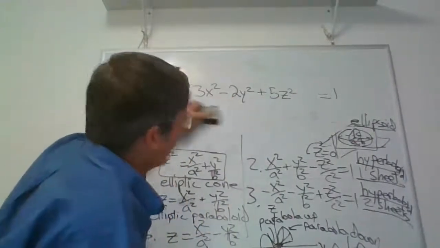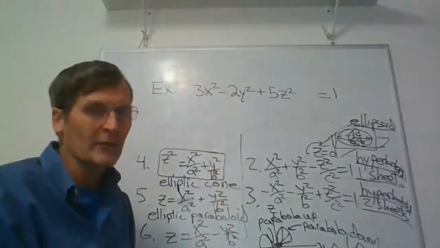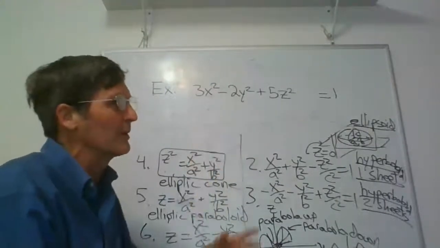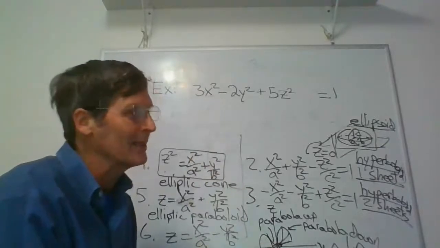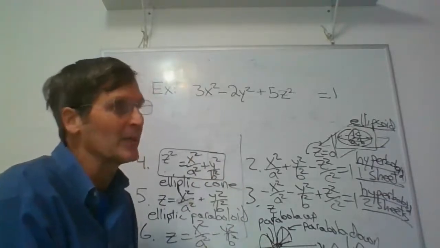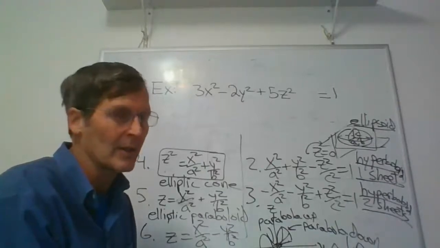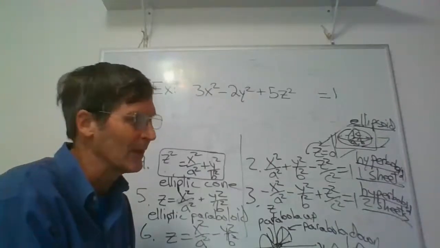Sorry. Here is an equation. We want to figure out which one it is, right? Which kind of thing is this? How can we sketch it? And by the way, because it's electronic software, the homework problems are going to ask you which one is this kind of stuff, or which one could be the trace. It's kind of easy like that.